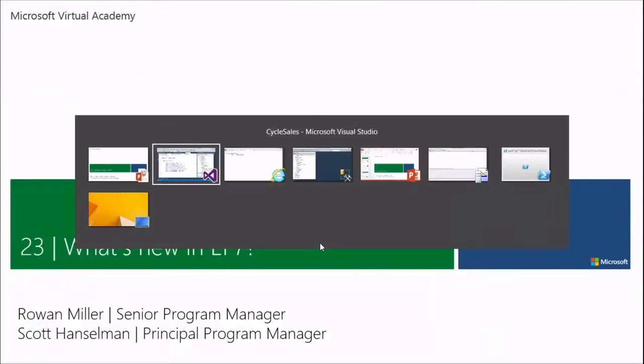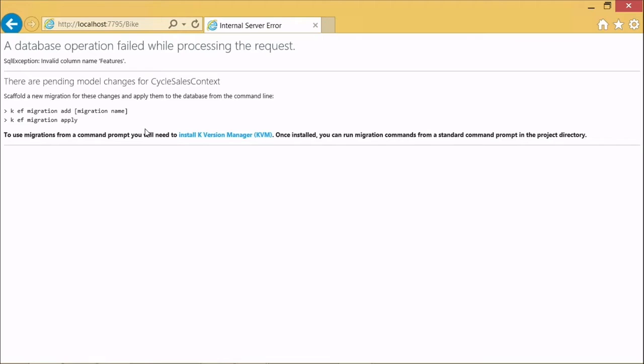But before we create a migration, let's swap back to IE, and I'll just refresh here. Now, this is going to result in an exception in the database because there is no features column. But you notice I'm getting an error page with a bit more context on it that says, hey, this is a DB context. You have migrations enabled, and there are some pending changes you haven't scaffolded to a migration yet. So how did you do this? This is a piece of middleware? This is a piece of middleware, and it also uses logging.